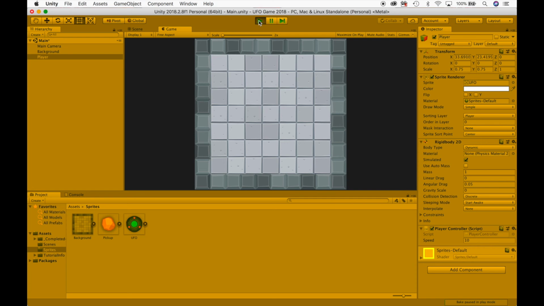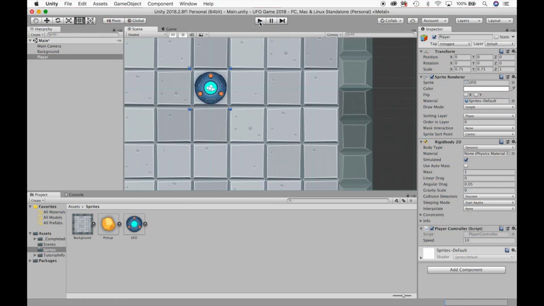was before. So the next problem, as you can see here, is that this thing goes off the board. I have absolutely no idea, even though this thing's moving, as you can see, I have no idea where it is on the screen. All right, so I need to stop this thing from going off the screen. So let's stop the game.